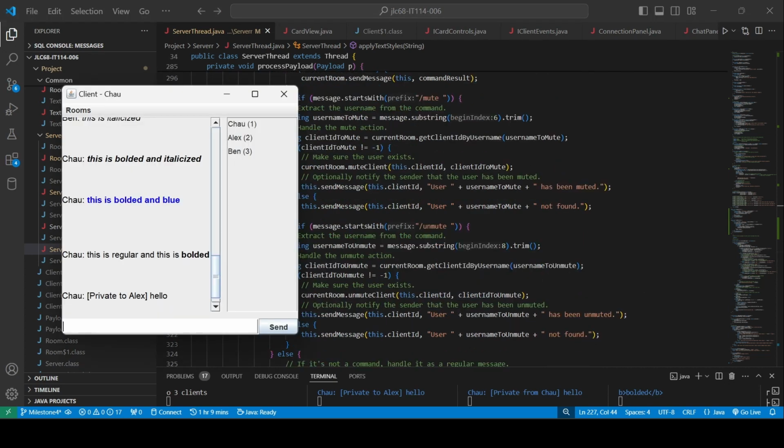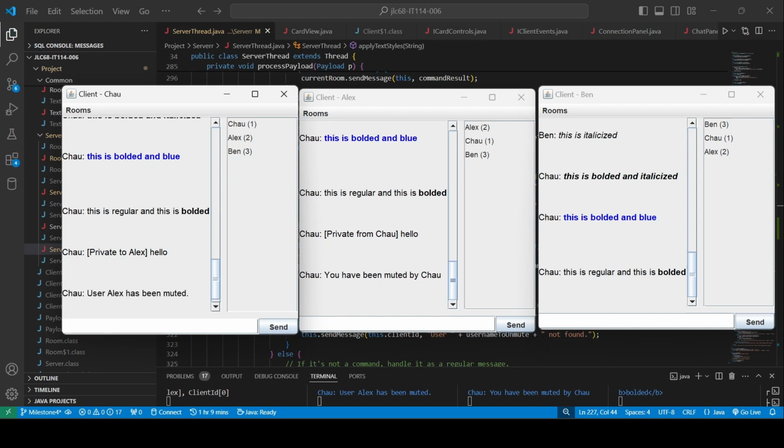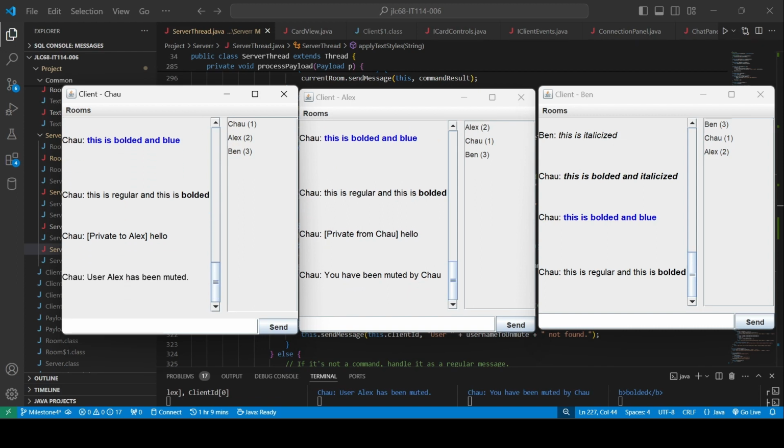All right, nice. So I'll demonstrate this now. So let's say I wanted to mute someone. So I'll do /mute Alex. And this was milestone 3. We just had to have the mute and unmute function work.